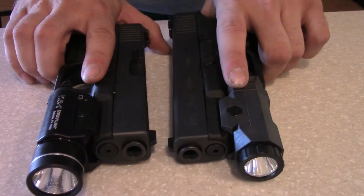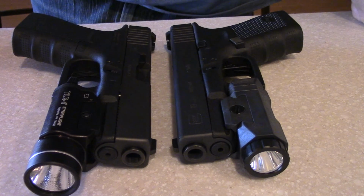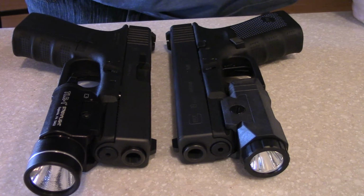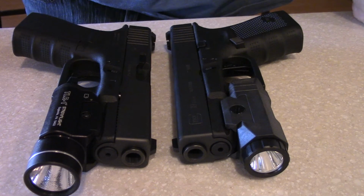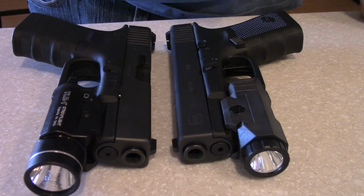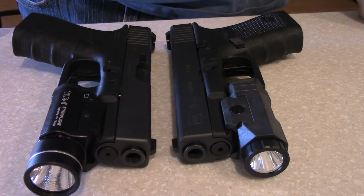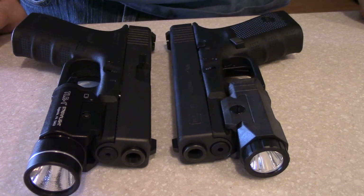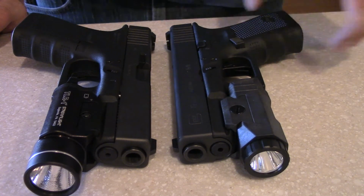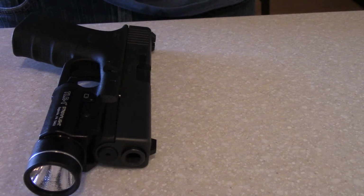So, let's not make this go on forever. A verdict. I would say, if money's out of the question, it's only a $20 difference, but if money's out of the question, I'm going to go with the Inforce, only because it takes one battery. Yeah, you give up that 100 lumens, but for me that's not the end of the world. 200 lumens on a weapon light is still ample. I'll show you guys both of these in a dark room in a second.